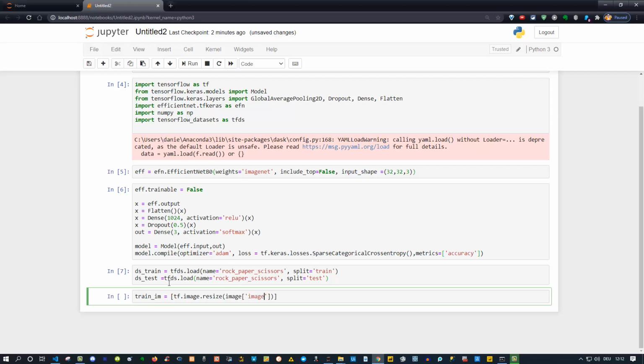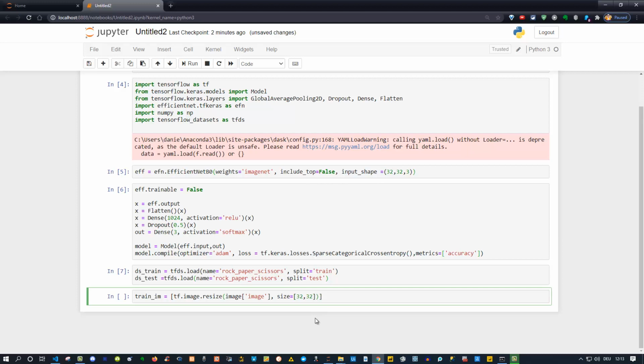Remember, because the rock, paper, scissors dataset has images and labels, and we only want to resize the images, not the labels, otherwise we would return an error. So we say, from the image itself, size is equal to, and what size? We want to have 32 by 32, because this is the input shape here. And then we close this parenthesis.